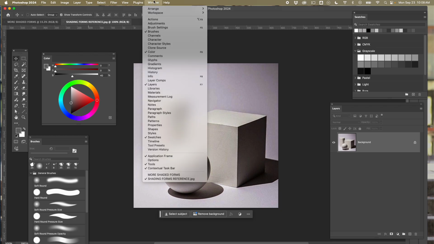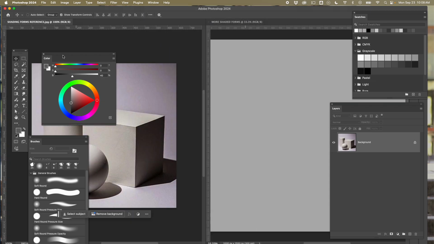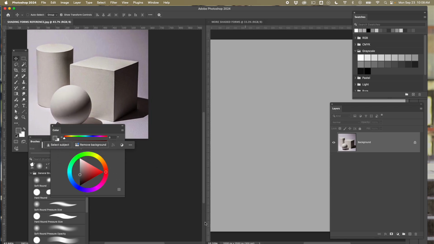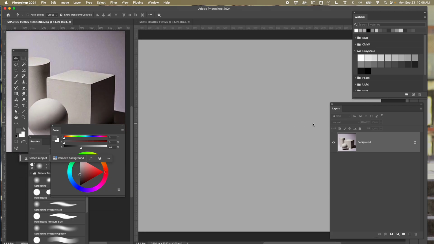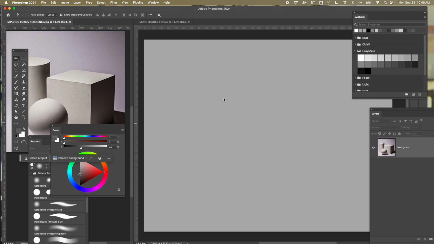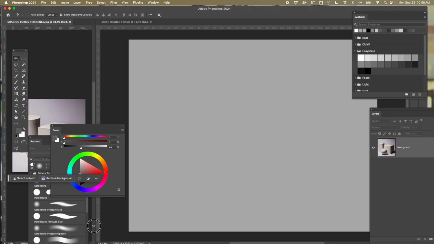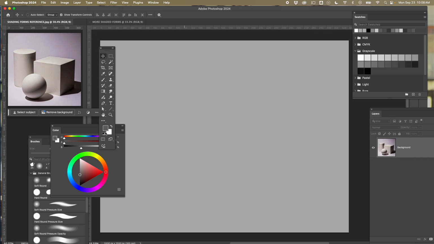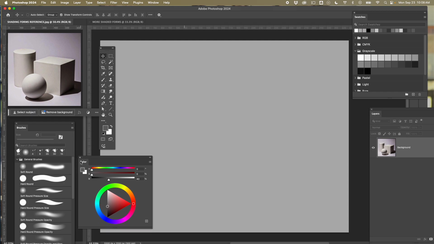And then we're going to go to Window, Arrange, and 2 Up Vertical. You're going to get this, right? So this is going to be our reference. We can zoom out so we see it a little bit better. We'll slide over. I forgot when you change the window size, it changes there too. So again, we're trying to maximize the real estate here. Maybe make it a little bit smaller. Yeah, this will work pretty well. I'm going to slide this over even more. Put this back at the top. That gives me more room to work in here. And this is our starting setup right here. This is how we're going to begin this project.